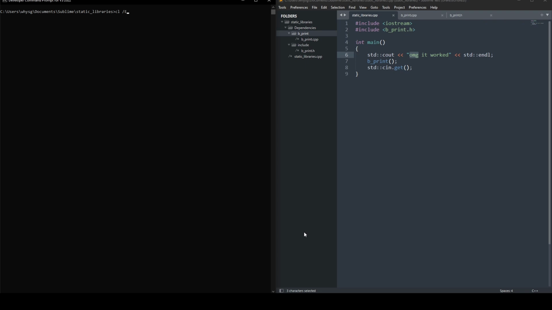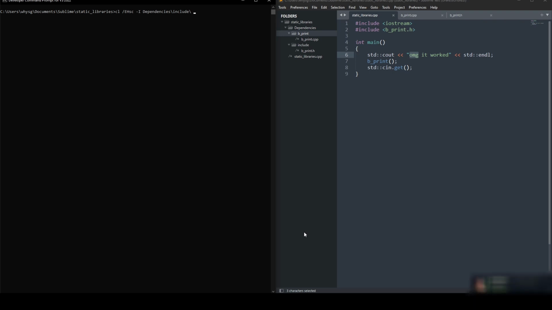You do /EHsc to not get all those warnings and to error handle just fine. Then you do /I as an include path, and the include path is going to be where the header file is. So dependencies, and then I add an include folder. And then I want the whole folder, so I just end with that.